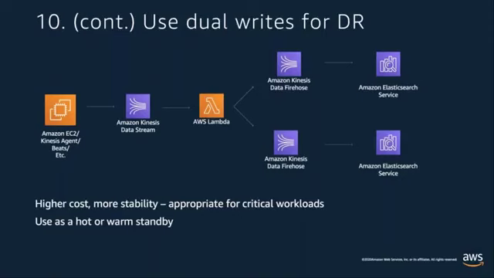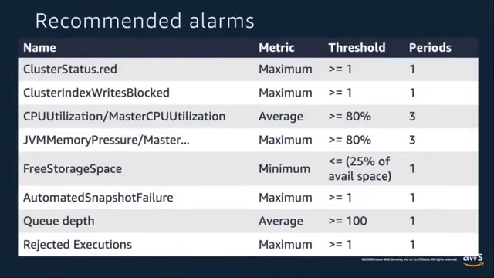Obviously, this level of redundancy is going to drive a lot of cost, and you have to evaluate the criticality of the workload. Do I need to maintain this workload no matter what? In which case, having a warm standby or a hot standby is going to provide extra value and extra durability for disaster recovery. We wanted to cover some of the alarms.